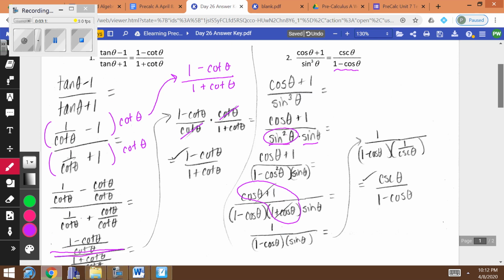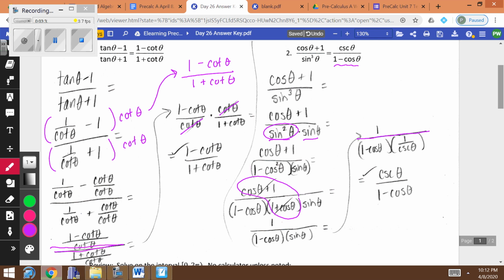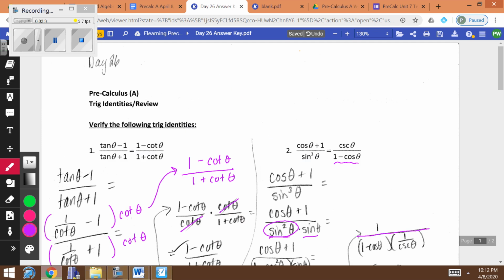That's good. But for our numerator, we want it to be the cosecant. When I looked at it, I saw we have a sine in the denominator, but the sine is 1 over the cosecant. And again, if you're dividing here, it's the same thing as multiplying by that reciprocal. So that means the cosecant is now in our numerator, and we got it. Again, you absolutely could have also worked with the other side.